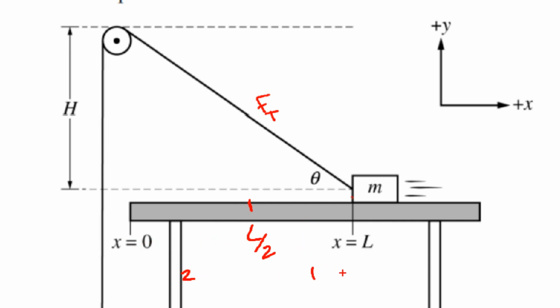For the two phases, the value of the displacement is the same because it has been equally divided. Now the work depends on what? It depends on three factors. It depends on the force, it depends on the displacement, and it depends on the angle. For both phases 1 and 2, the force is the same, so it doesn't play any role because the tension remains the same. The displacement is the same, so the displacement doesn't play any role.